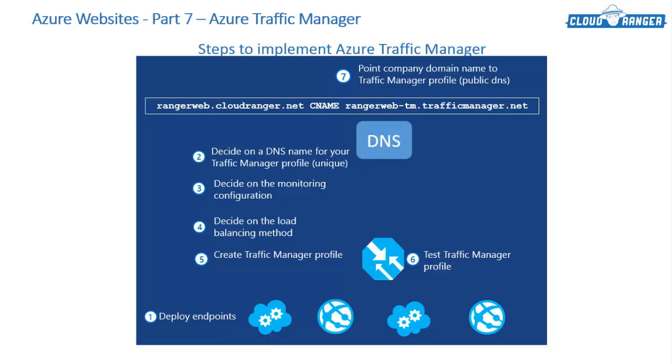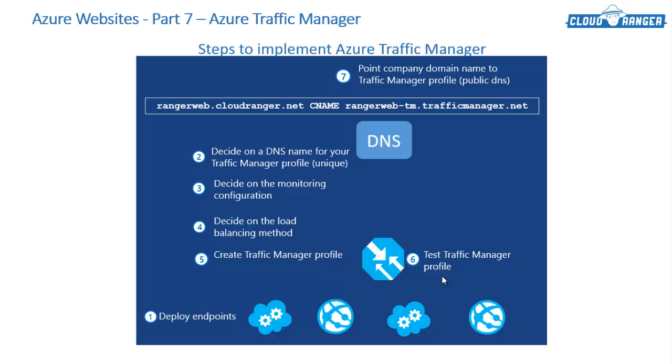Okay, we'll get into those later and which one you'll be using in what scenario. We'll talk about that in a bit. But just remember that you have to tell how the traffic is going to be distributed. For example, is it going to be round robin or is it going to be performance or something like that? Okay, so you have to decide that as well. Then you create the traffic manager profile. Now that you have all this information, you create the profile.